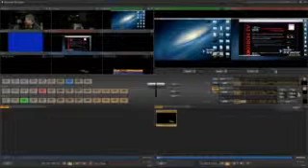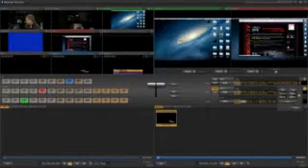Now, that isn't a particularly good position, because if we engage Graphics 2, which has that lower third in, you can see that that is now going over the top of our little bug. So we'll take that off, and if you go over to these cross arrows on the right hand side of DSK1, by hovering over the arrows there and just moving the mouse, you can move the bug around.